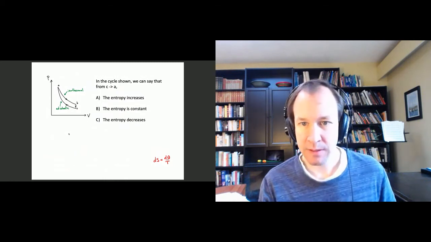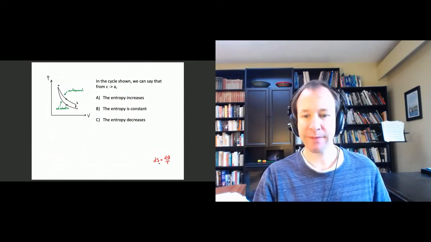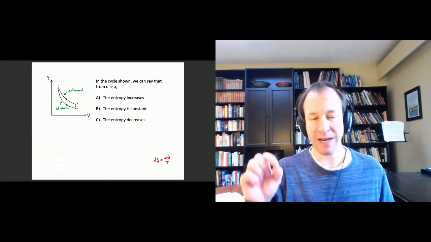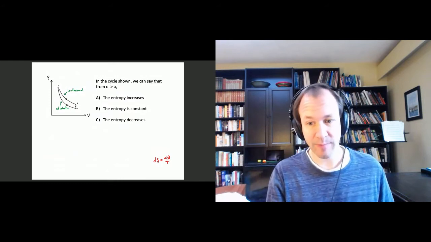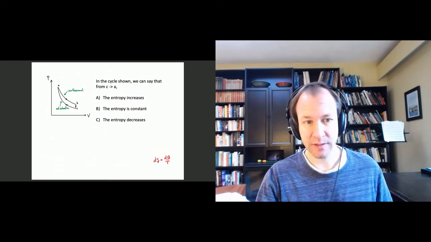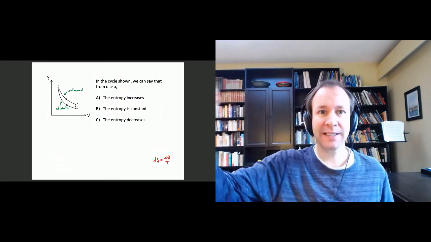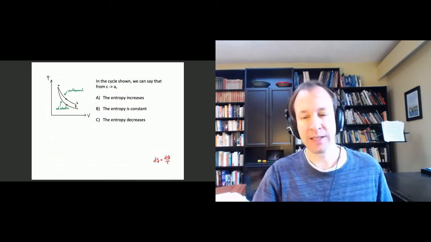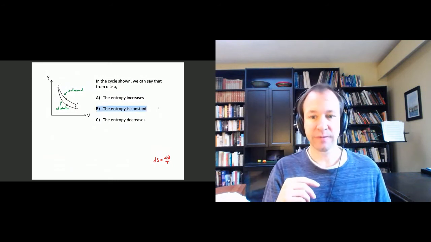Okay, so this one is pretty easy because in our formula for entropy, the change in entropy for any part of the process is equal to the amount of heat that flows into our system divided by the temperature. But in an adiabatic process, the amount of heat that flows into the system is equal to 0 by definition. And so what we can say is that in an adiabatic process, the entropy is constant.